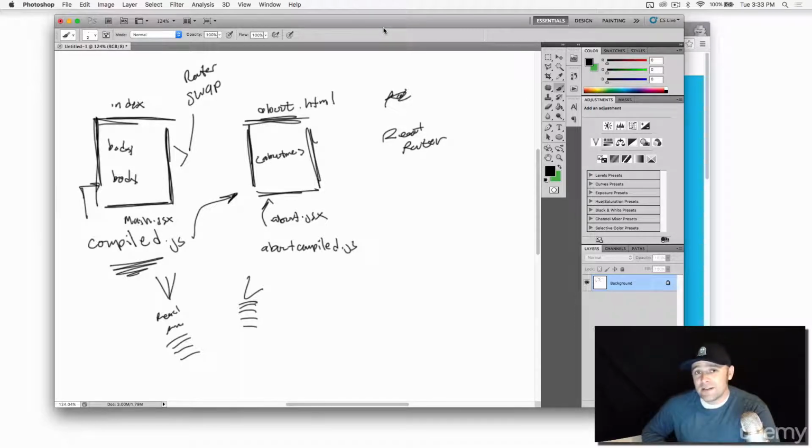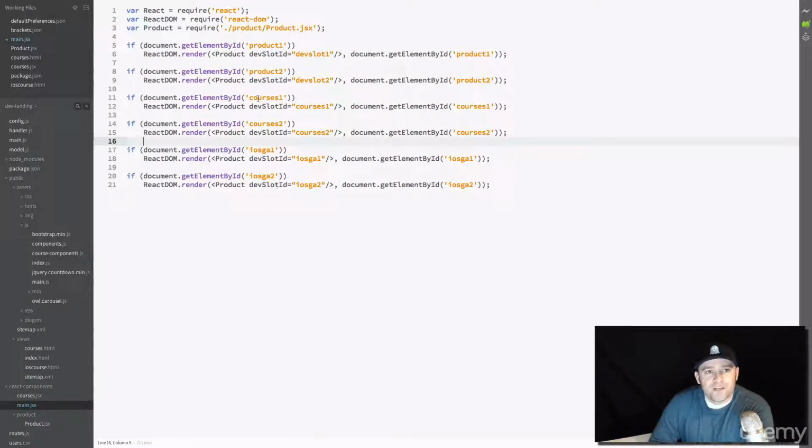If you have tons of HTML, and that's going to take a lot of work to refactor, then on your next website, of course, you could start with React Router and build your whole website with it. But here's a little trick you can do. This is what I did because I didn't want to spend a whole bunch of time working with automation and hammering things out. On this website, I went the route of just using one compiled.js because I didn't want the duplicate code. So I have one compiled.js file.